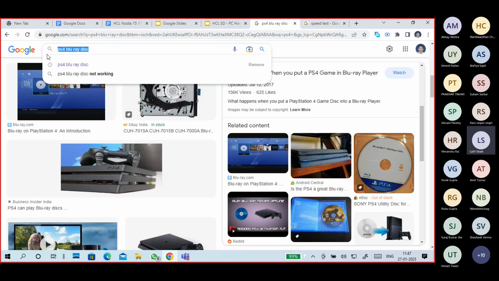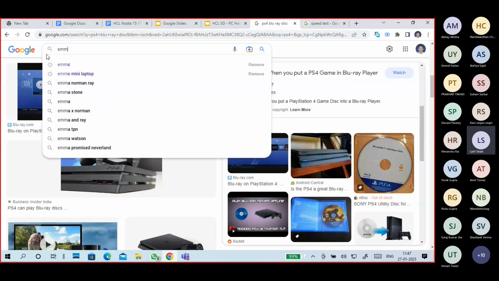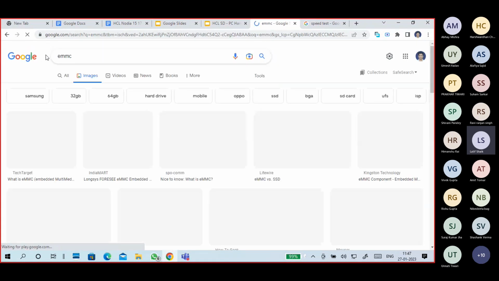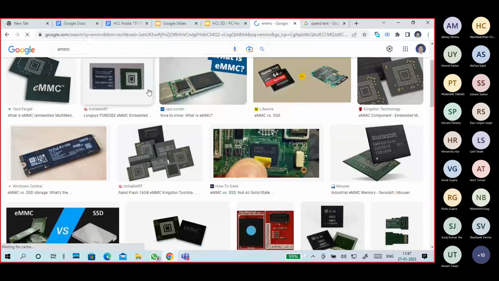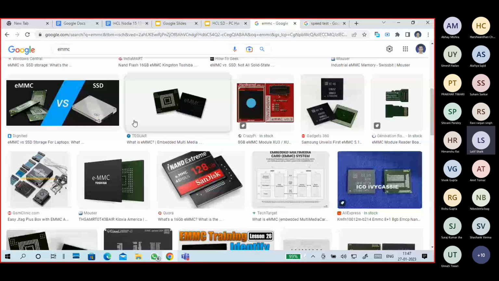eMMC is a kind of small chip which we cannot access directly, which is built inside your laptops, mobile phones, tablets. You know, when you see a mobile phone configuration, in olden days it showed, okay, 4 GB RAM, 32 GB ROM. That is not ROM, because people made it an easier way, so they said RAM and ROM.